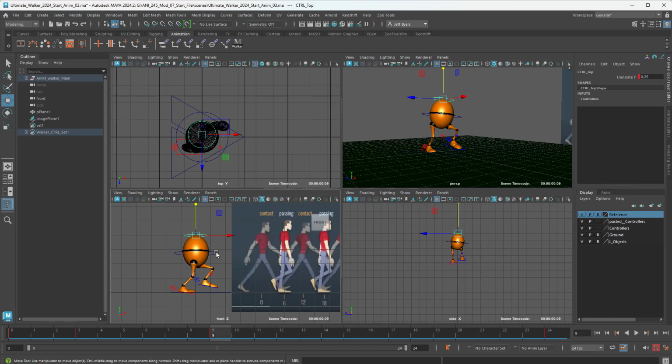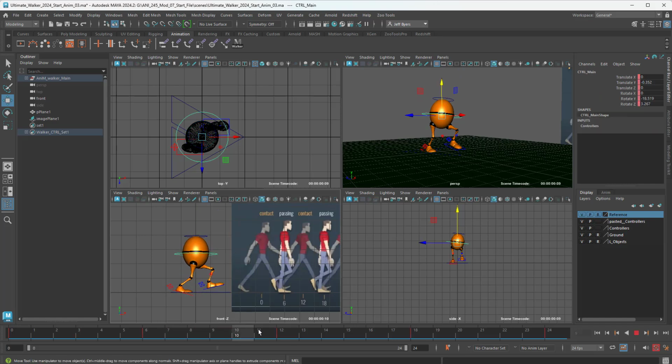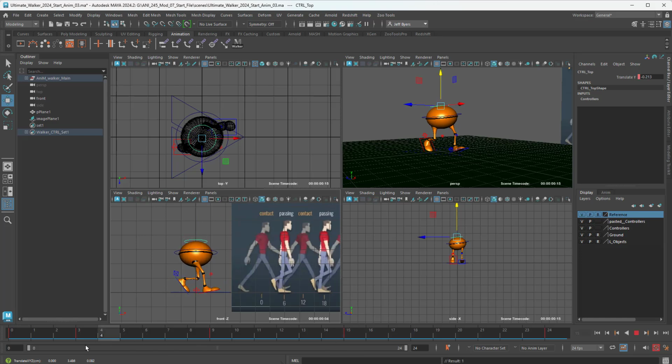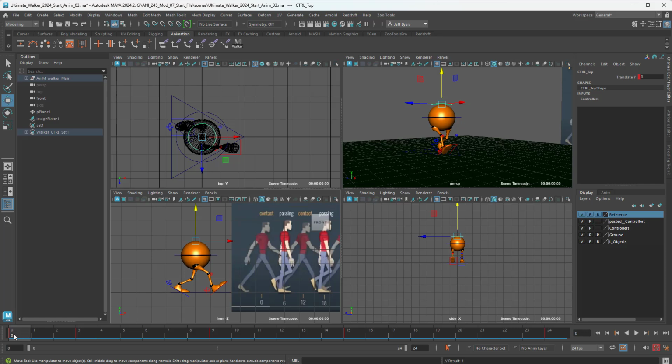So let's go look at our next keyframe. So we've got 6, 12. Okay, so we've hit the ground again, 12, and we'll be 1, 2, 3, and that will be squashed down again. Okay, so you see how that works. The squash, and we stretch it, and then squash. Okay, and then we stretch again.